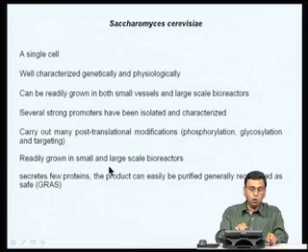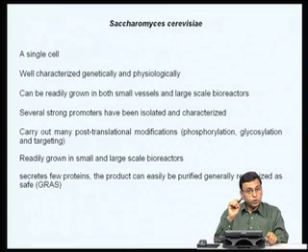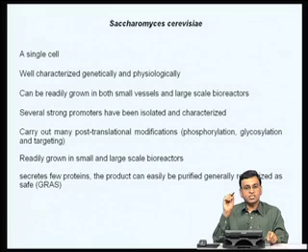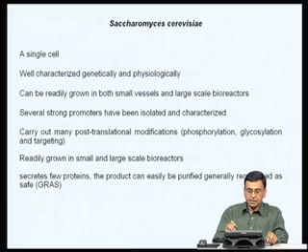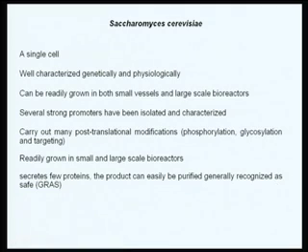As I said, it can be readily grown both in small and large scale bioreactors or fermenters, and more importantly, today if you are making a recombinant protein in a microorganism or in a cell line of your choice, this particular microorganism or cell line has to be certified by regulatory agencies such as the United States Food and Drug Administration as generally recognized as safe, known as GRAS. So, only those organisms which have been certified as GRAS are allowed for use for producing human therapeutics. So, if you want to produce a human protein, you need to first make sure that the cell line or the expression system that is used has been certified as GRAS.